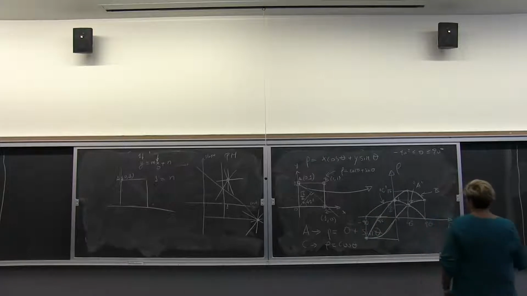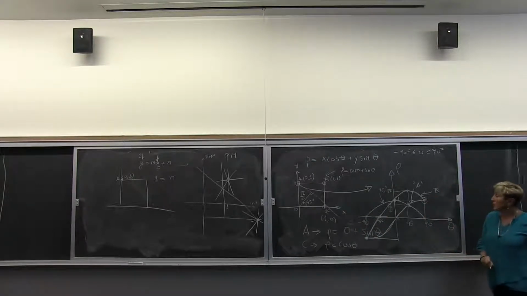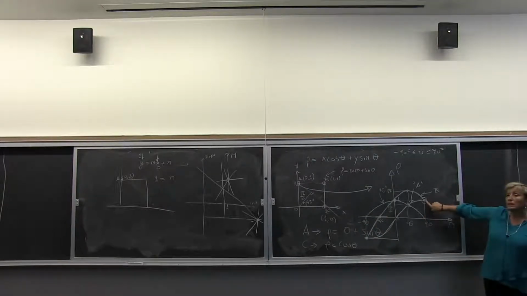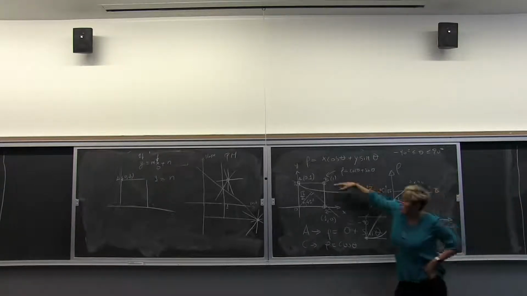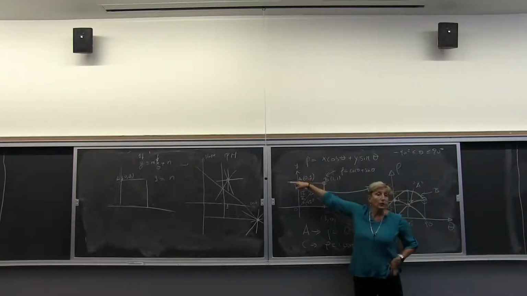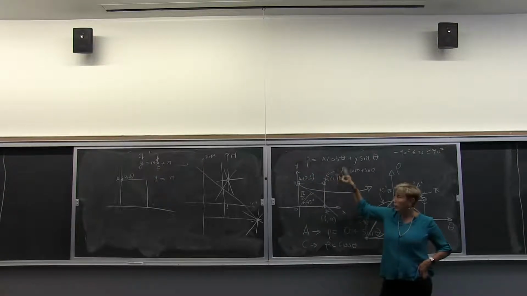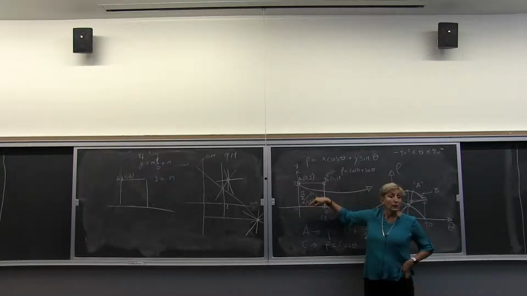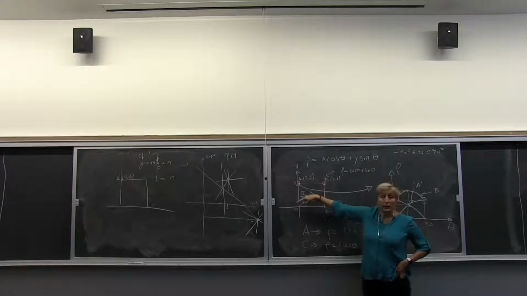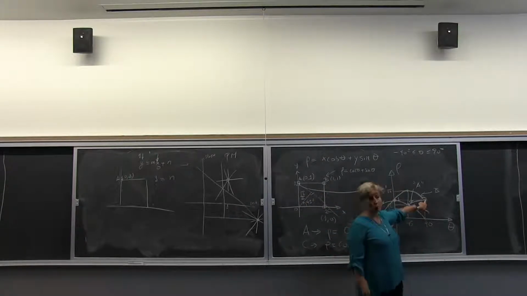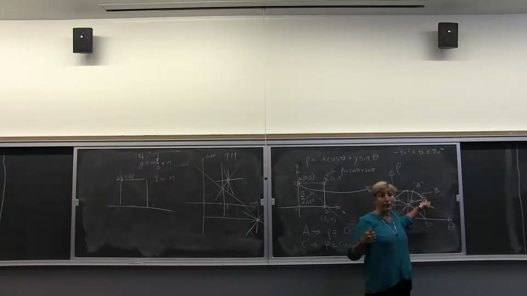So what is this point over here? That's the intersection of A and B, right? So this should be the line AB. The line AB is this one over here. How much is the rho for AB? 1. And how much is the angle? 90, right? Checks.